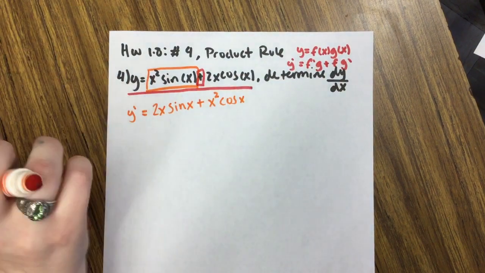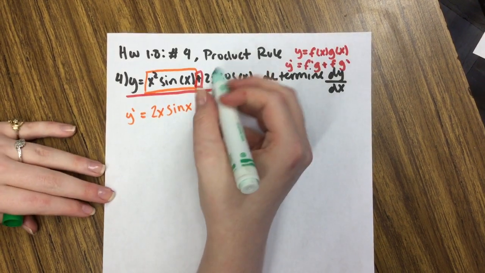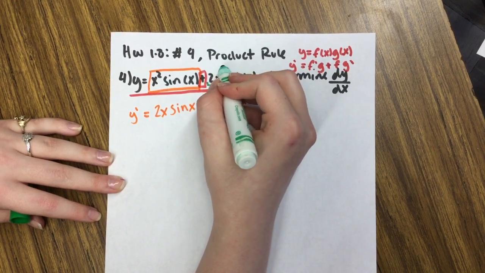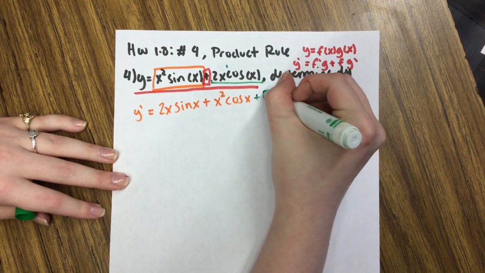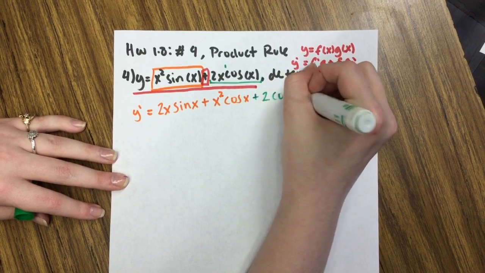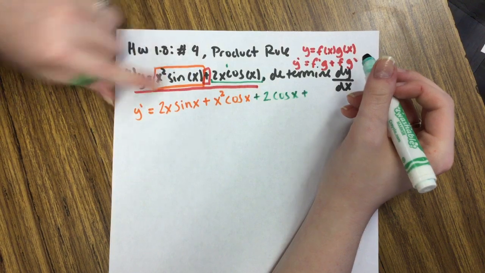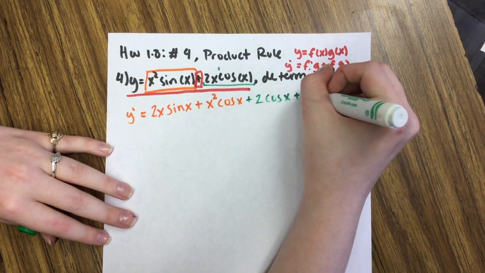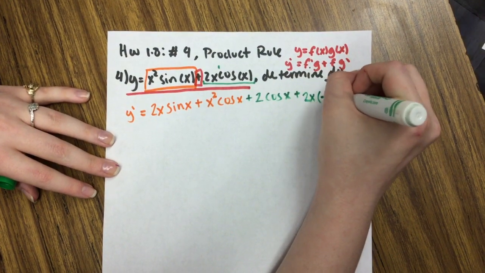And then we move on to this second thing, in which we have 2x cosine of x right here. 2x is basically to the power of 1, so the 1 comes down and you get left with 2, because 2 times 1 is 2, times cosine of x. And then you add the second part of the derivative, in which 2x is multiplying by the derivative of cosine of x. So you have 2x times the derivative of cosine is negative sine of x.